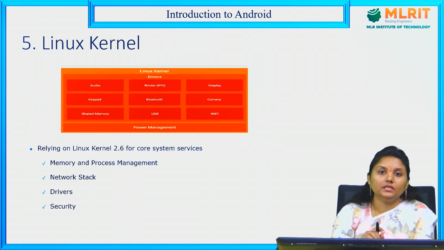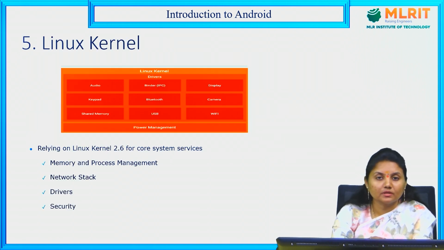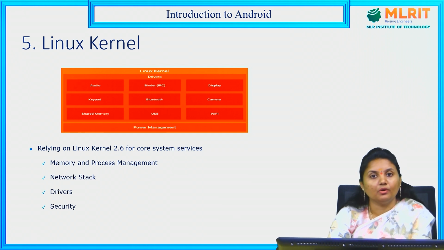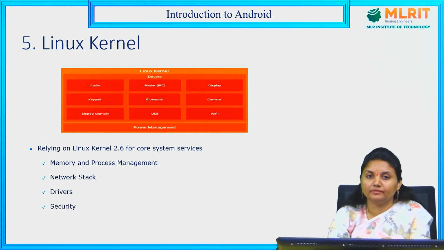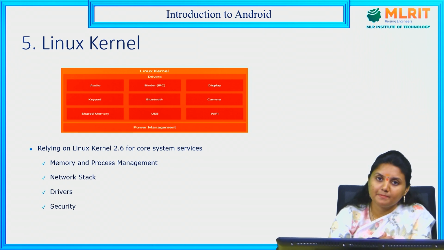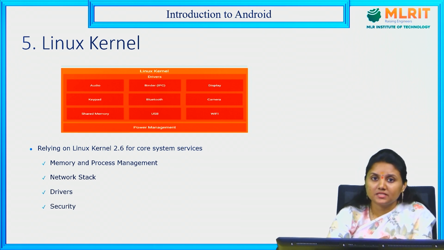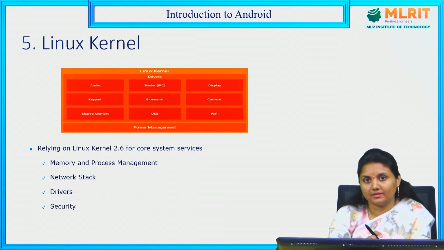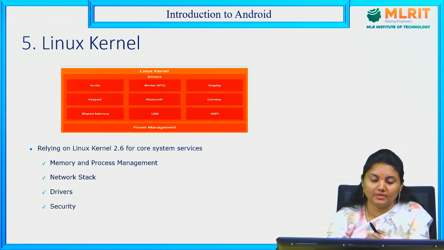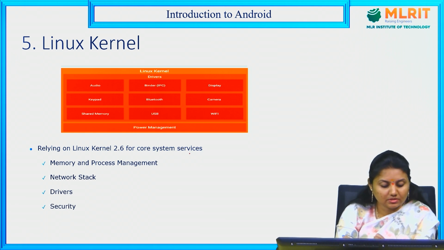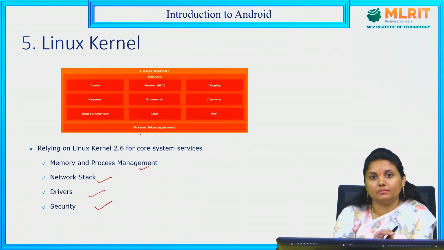Okay. Then finally the Linux kernel. Whatever we want to connect, audio, Bluetooth, or different sensors, whatever you want to access, the basic thing you require is an operating system. And this operating system needs drivers to understand how to access the different peripherals or devices that are connected. So it relies on Linux for core system services, memory and process management, network stack, drivers, and security. Everything is managed by the Linux kernel.